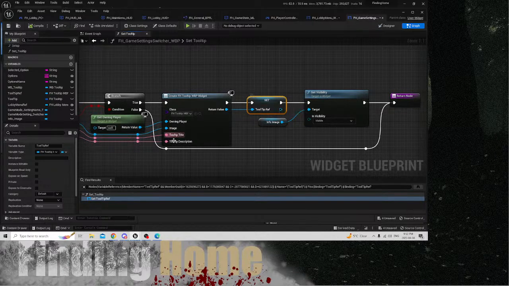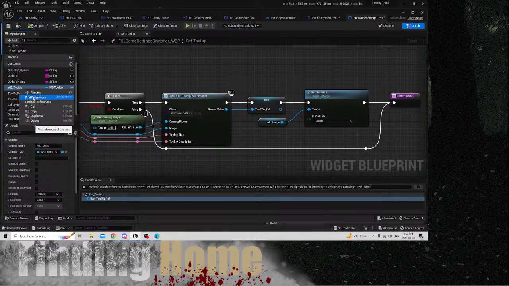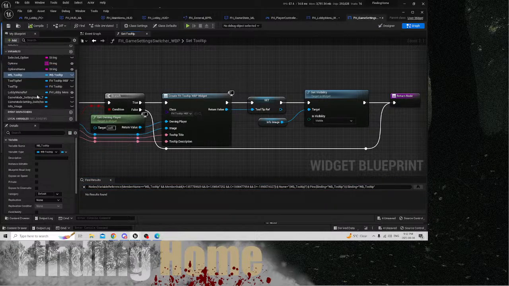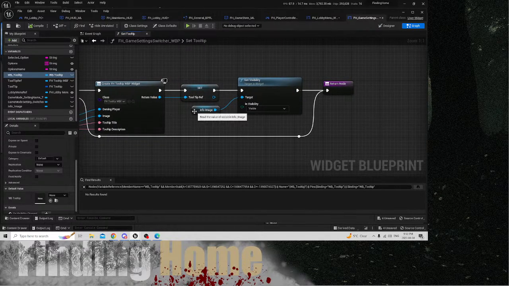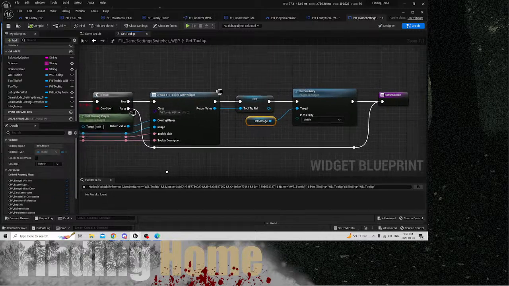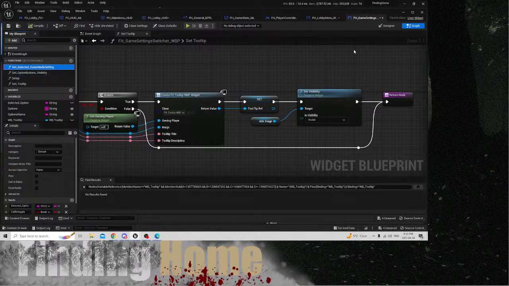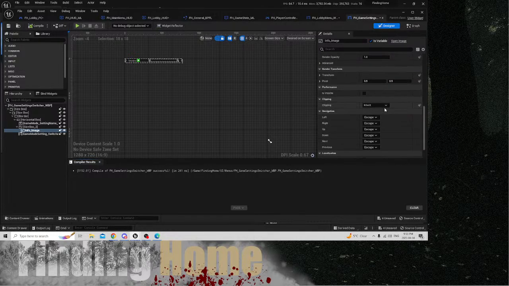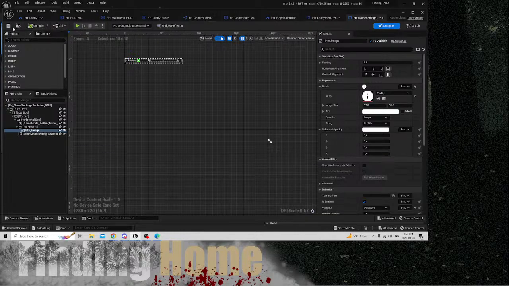Oh, no, that's the tooltip ref. I want to... It's binding somewhere. This blueprint, image, in the designer, is my tooltip. Compile, there's no error.